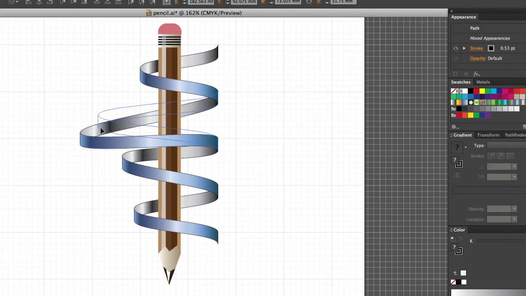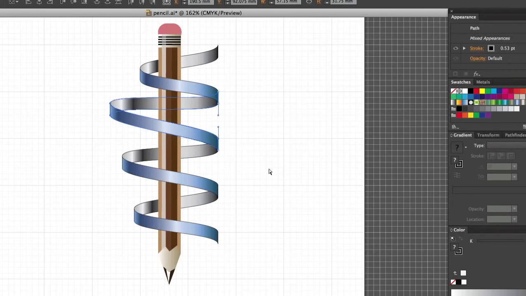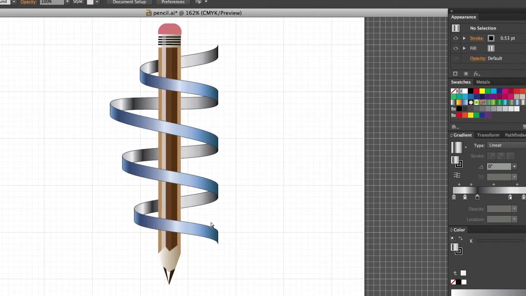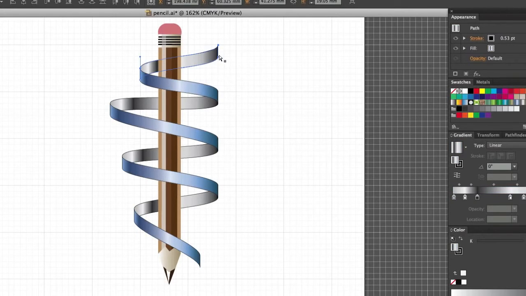Okay, I'm just going to put that back to about there. I think it looks sort of okay like that. And then of course the end ones here, you can maybe change those because they're at the end. Just make sure you use the direct selection tool, because you only want to select the two ends of the shape, not the entire shape itself. So there, we've got a rather nice object done.